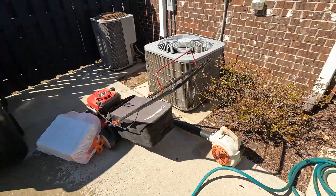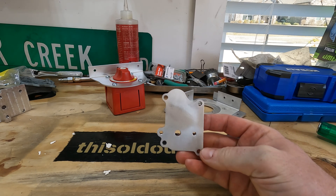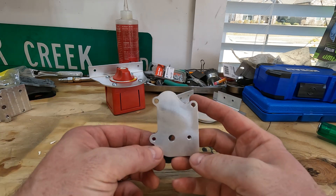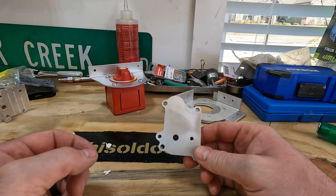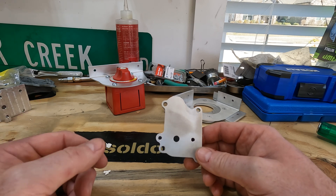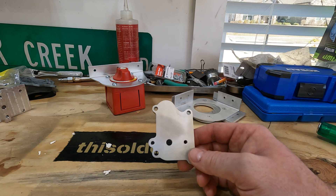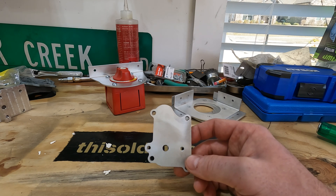So here's the news that everyone's been waiting for - what's the new design? As you can see, it's still a flat plate but it now traces the OEM profile. So you don't have this big junky flat rectangular plate on the side of your motor - you can put this on there, spray paint it how you want, and it will more closely resemble the OEM style bypass cover plate.